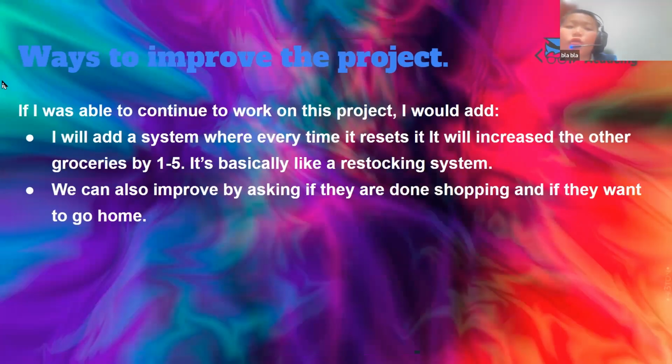A way we can improve on the project is I would add a system where every time it resets, it increases the other groceries by 1 to 5. It's basically like a restocking system. We can also improve by asking the user if they're done shopping, if they want to go home.